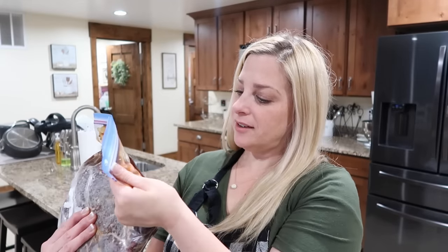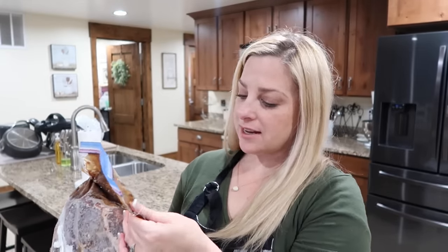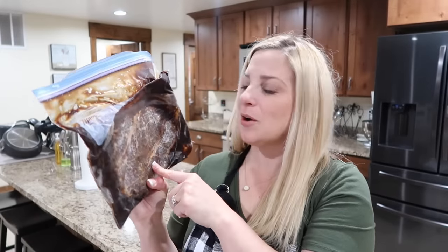The kitchen is done! Did a quick vacuum, a quick spot mop — it feels so good in here. Dishes are done, we're ready for tomorrow. Now I'm going to pull out a freezer meal from the freezer in the pantry and put it in the refrigerator to let it thaw. It'll still be frozen in the morning, but it'll be workable enough that I can get it out of the bag, throw it in the slow cooker, and let it cook all day long. Tomorrow we're going to have Asian shredded beef — it'll cook low in the slow cooker for eight hours. I can serve this with rice. I do share a video on this — I'll link it below. This is going to get in the refrigerator and we will have this for dinner tomorrow.